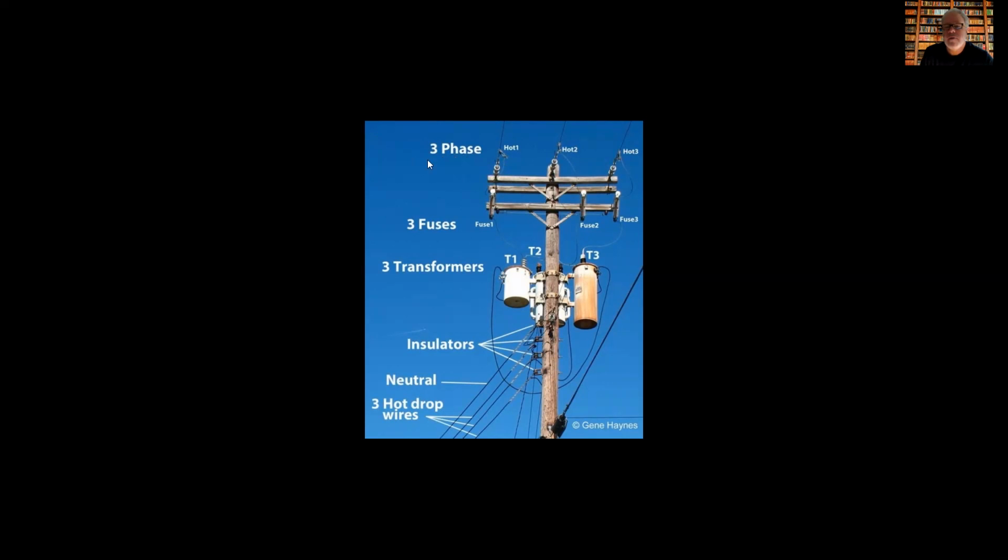And most of them will have the same fundamental construction, where you'll have a hot one, hot two, hot three. Those are the three separate phases of electricity. Now, what we're going to find out is that this phase is 120 degrees out of phase with this phase, which is 120 degrees out of this phase. Now, we'll build ourselves into that.